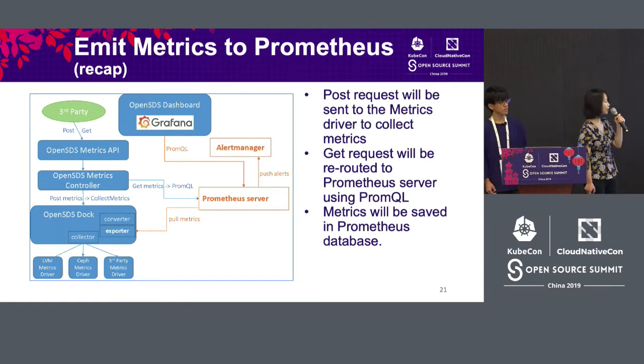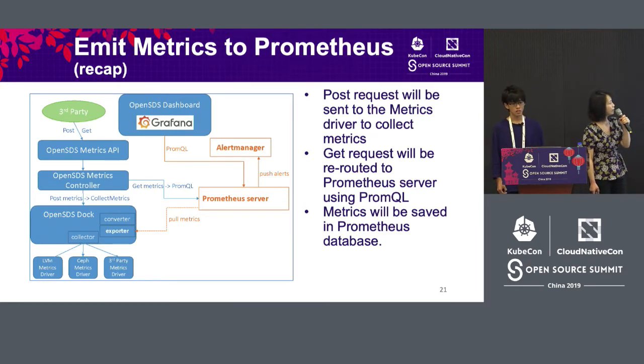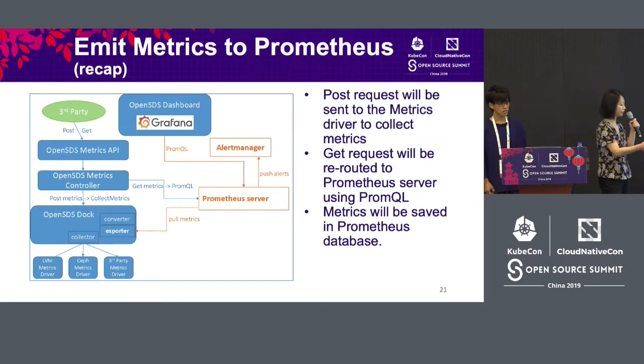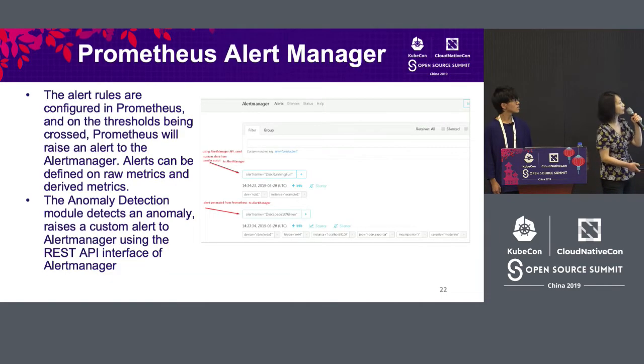Going back to this diagram, our telemetry module exports the metrics, and then Prometheus will retrieve those metrics. Prometheus also has an alert manager. You can use the Prometheus alert manager in two ways. You can configure alert rules in Prometheus, and then when it passes that threshold, Prometheus will raise an alert on the alert manager. I think the example shown here may be difficult to see, but this is the one. When you say disk space 10% free, then it will raise an alert.